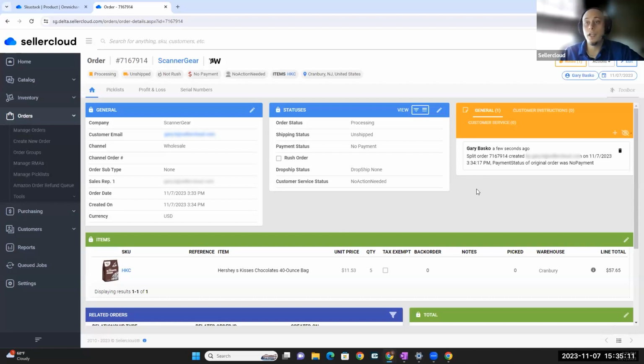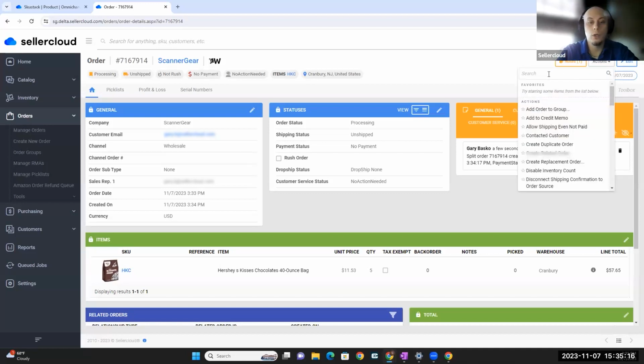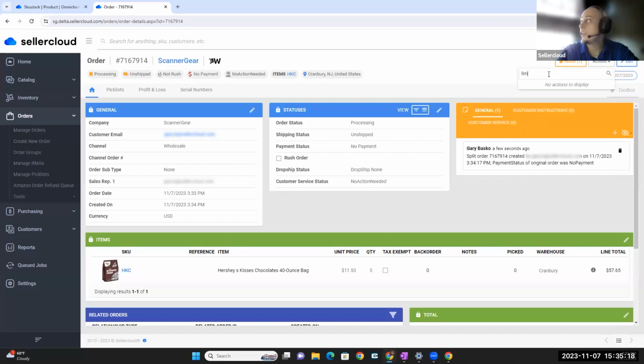Some other additional advanced features inside of the system is you have the ability to sync or link your POs and your orders together. So for purchase orders that you have outstanding to your manufacturers or to your vendors, or maybe you take in a large wholesale order for 2,000 pieces that you know you're going to be needing to get in within the next couple months, so you're going to drip feed them, you'll be able to link and pre-allocate inventory for wholesale orders from those POs that you have on order ahead of time.